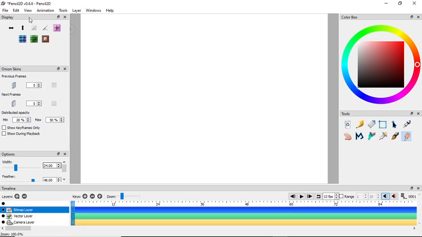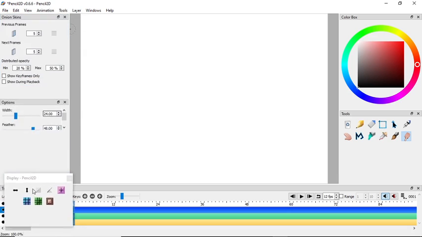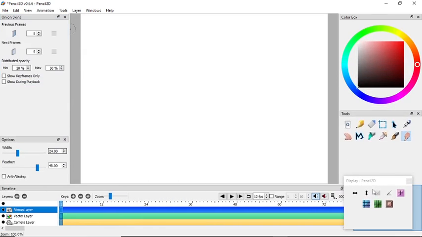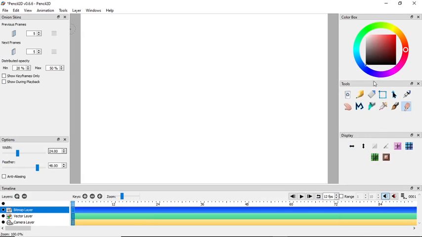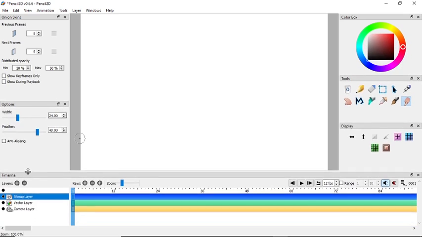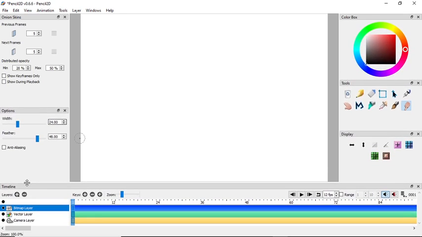And this here, this is how I use it. So for me it is like this only.